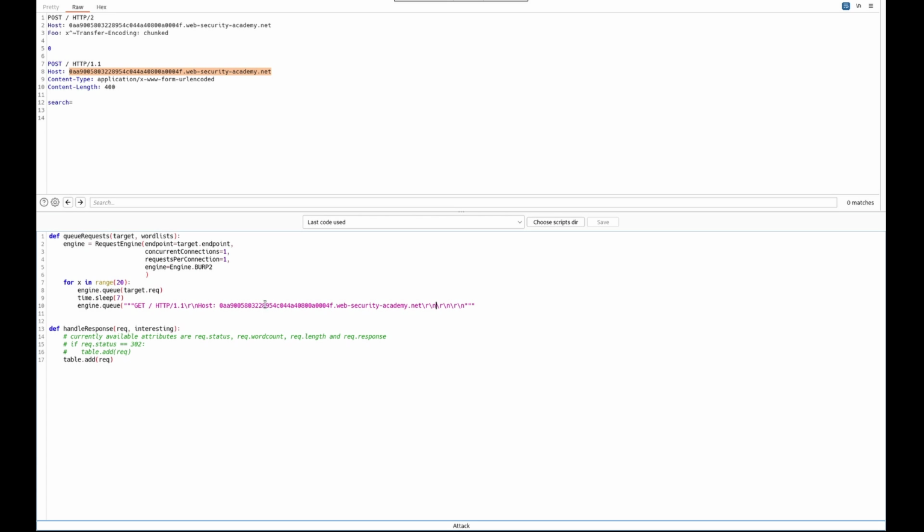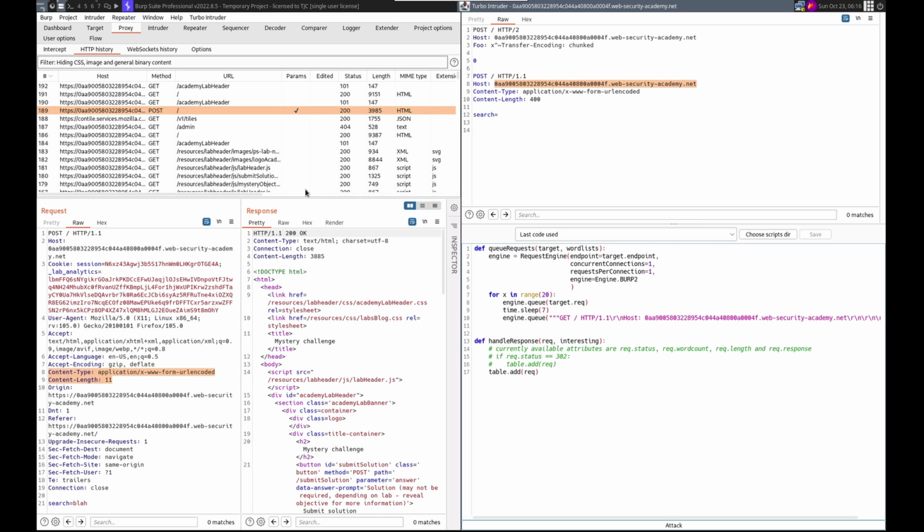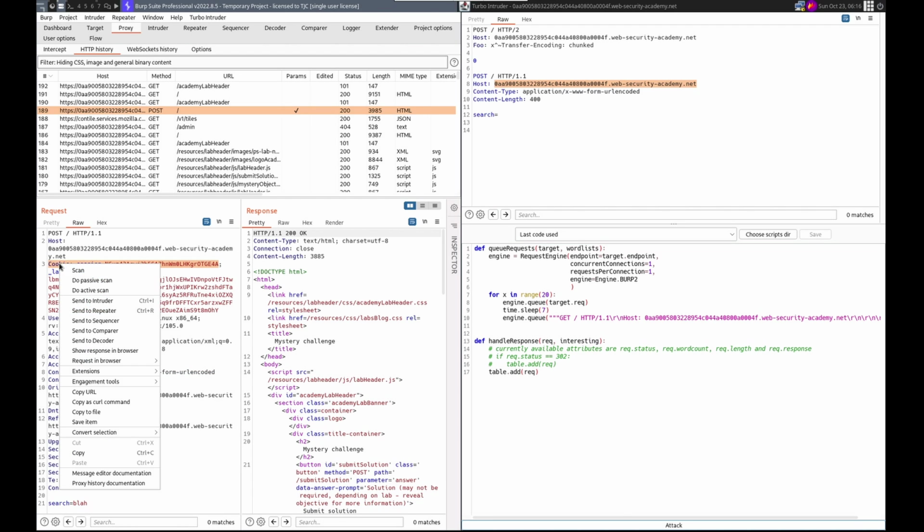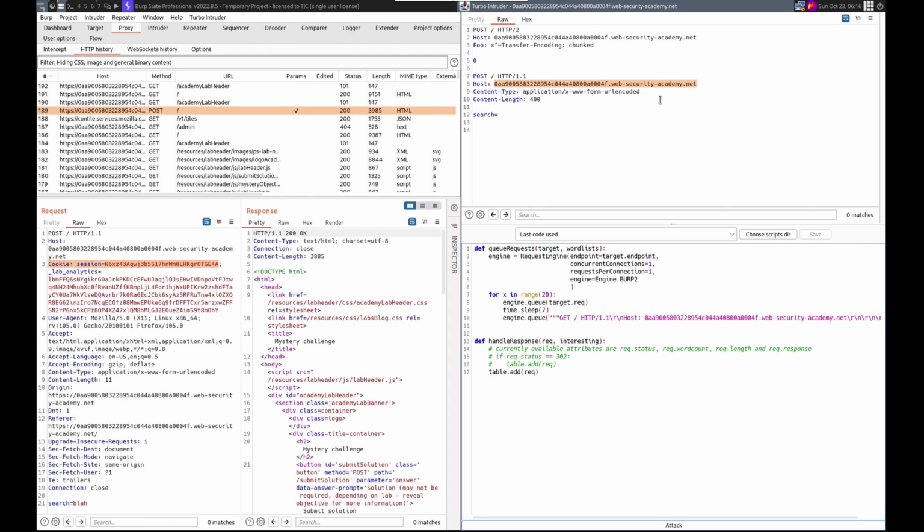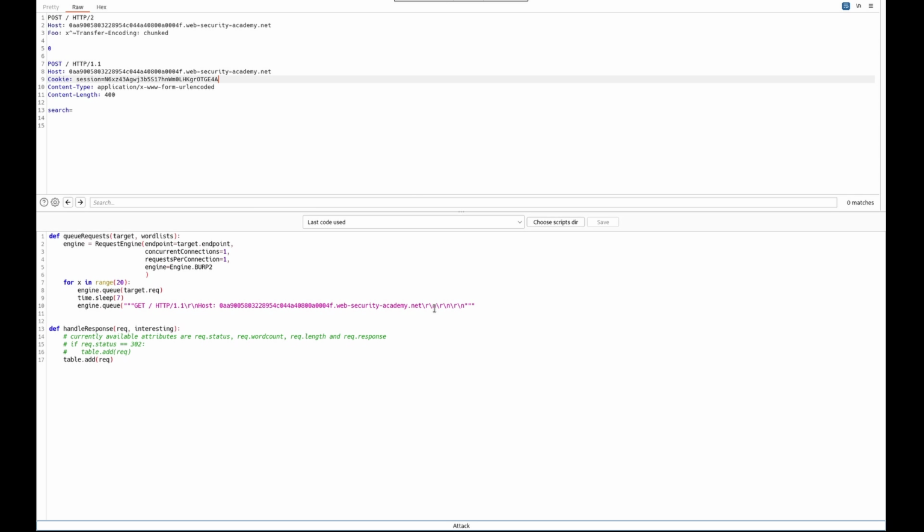All right, so we just need to put the cookie here and up here. So let's get this cookie session, copy. Need to make sure that's here. And we need to make sure it is here. Okay. I think we're ready to go. Oh, except for these blank lines. Those are no good. All right, let's see what we get.